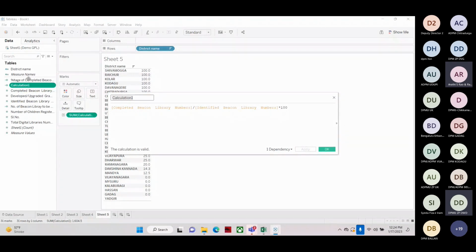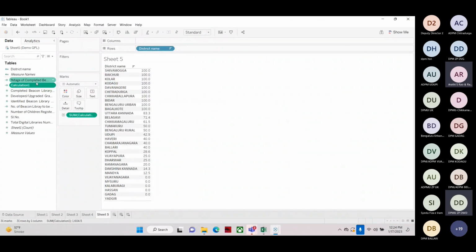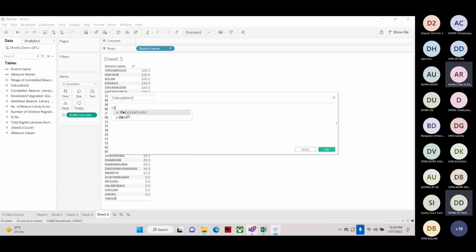You should do the same one, this one, and please share the screen. Okay. Let me write this. Calculate the percentage of completed Bacon library.